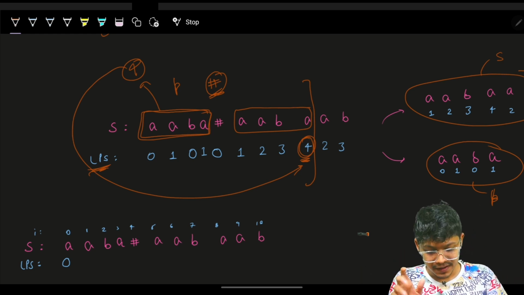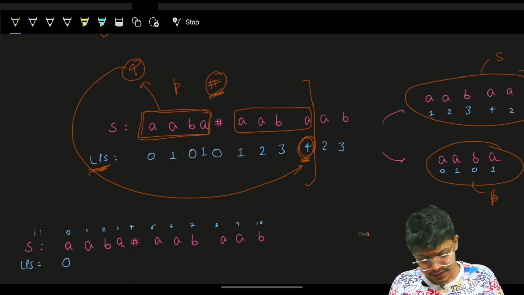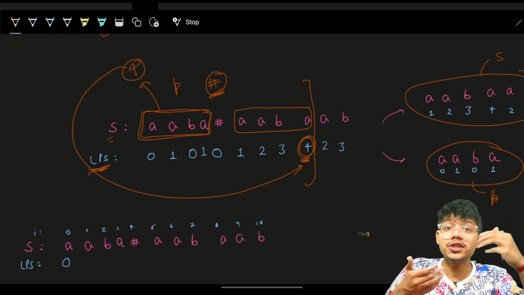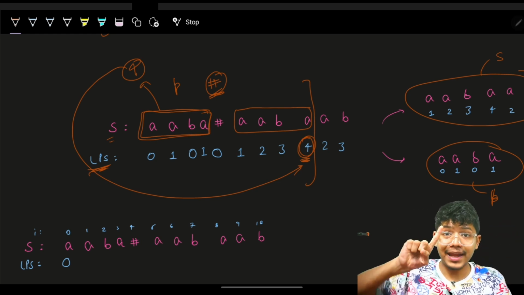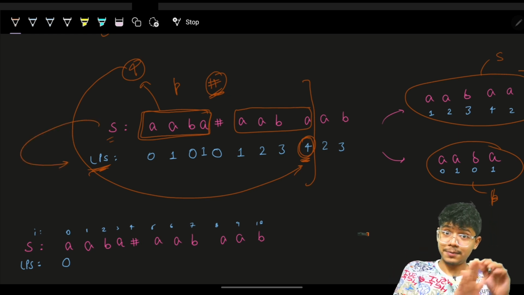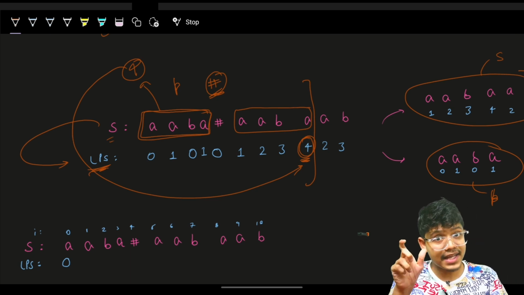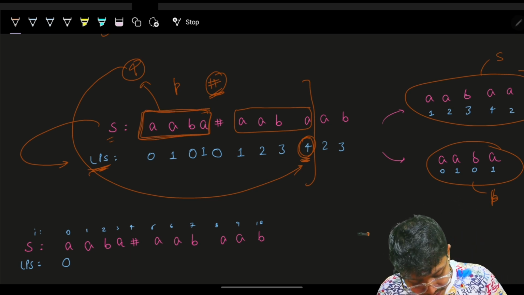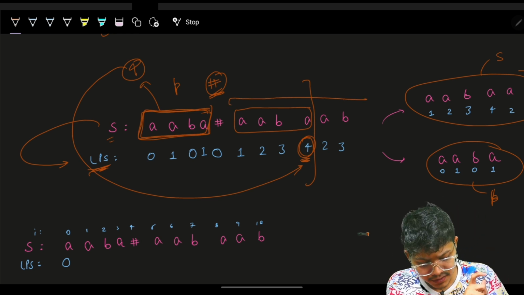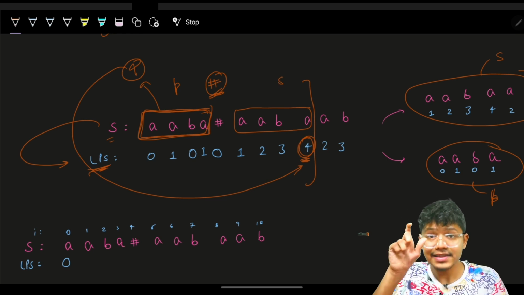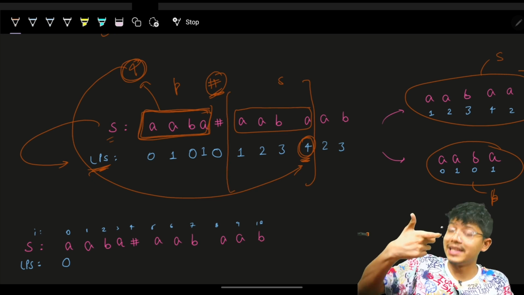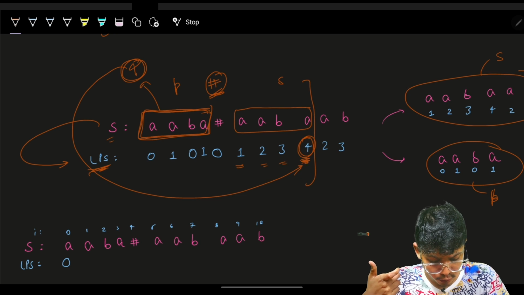So ultimately, again, it's a black box for you right now, firstly you will make a string s which is pattern, hash and your input string from which you need to match. When you have made this string, you will apply your KMP algorithm, you will get this LPS array. Again, I'll explain how this entire thing is done, but when you have got this LPS array, your main task is to match your entire pattern with the string s. So you will start searching for this length of 4 starting from here. Okay, have I found a 4? Yeah, 4 I have found.